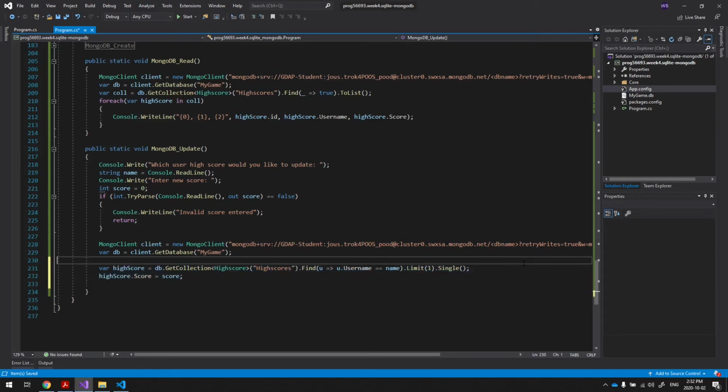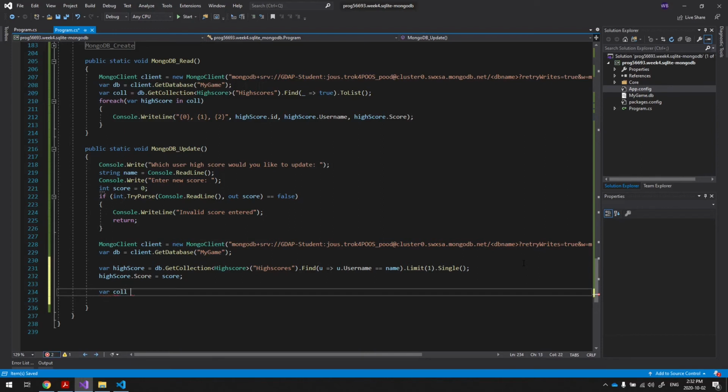So what we want to do is, and we could do this before or after we get the individual, in this case we're just going to put it just afterwards. We're going to ask for the collection now, and so that collection will be db.GetCollection HighScore, which comes from high scores.